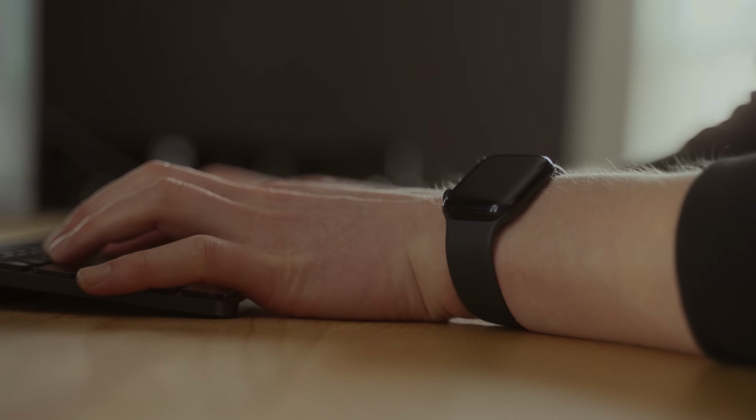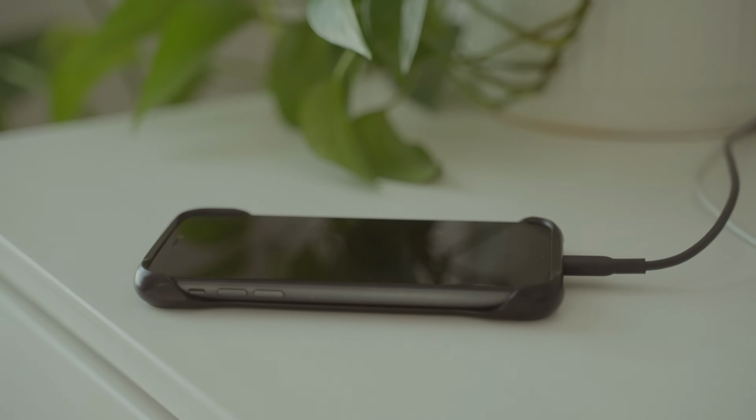The second benefit that I really enjoy about the Apple Watch is not needing to tote my phone around with me. I just operate off the watch if I'm anywhere at home. If I were to do it all over again, I would probably get the cellular version, so I could literally just leave my phone behind, not worry about it. I think this is actually one of the best tools for really being a digital minimalist and not being distracted.